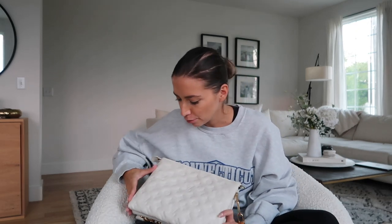There is definitely some creasing, but that's normal. And it still looks so puffy and stunning. So I just truly love this bag. The inside on this one is a darker green, which is nice because honestly I can put questionable things in my bag and I just don't want to have to worry about it too much. So yeah, I did not get the organizer for this bag. I would consider it if it started losing its shape a little bit, but I'm really not worried.